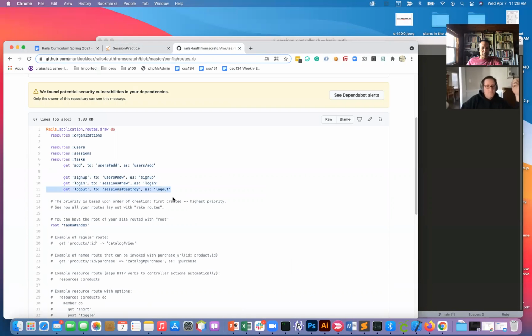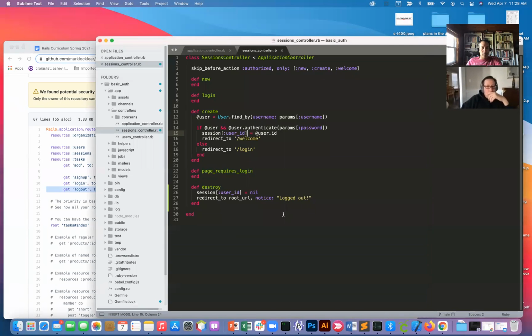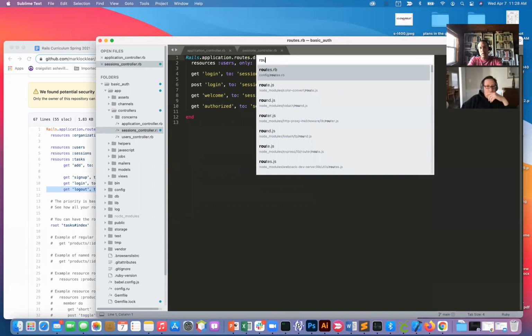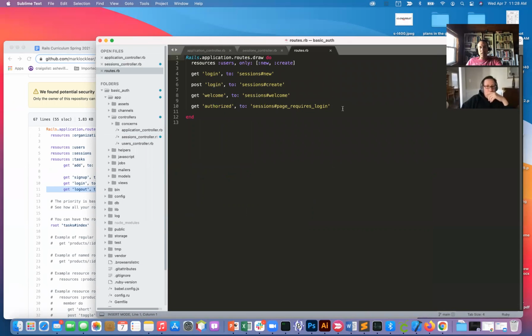Log out is session destroy. And then sessions controller destroy. Yeah, so let's go routes.rb. Session destroy is log out. So that should work.